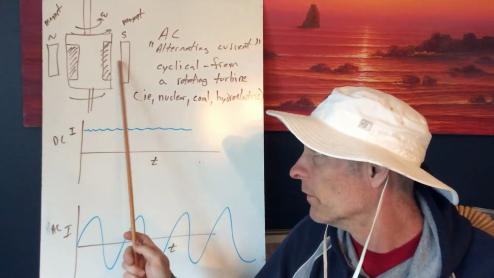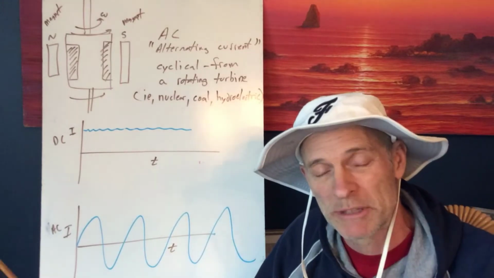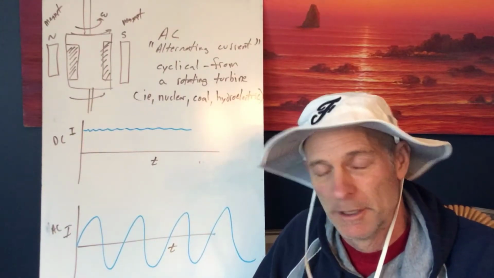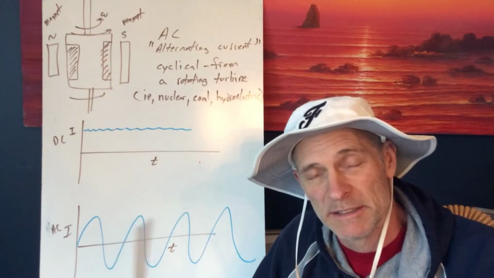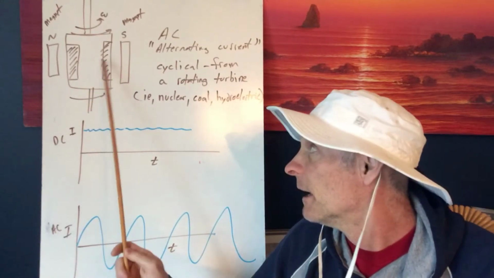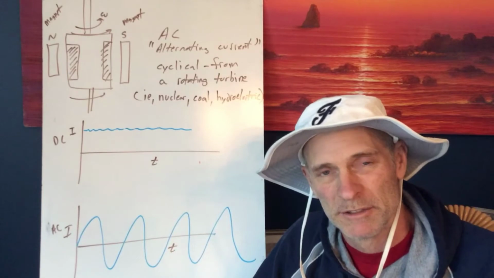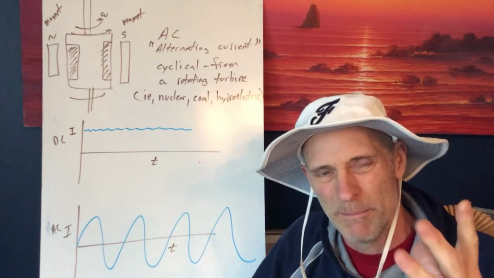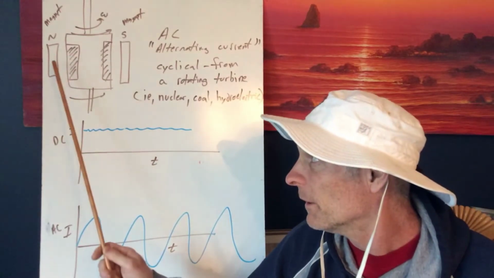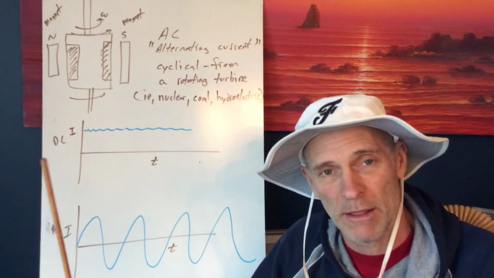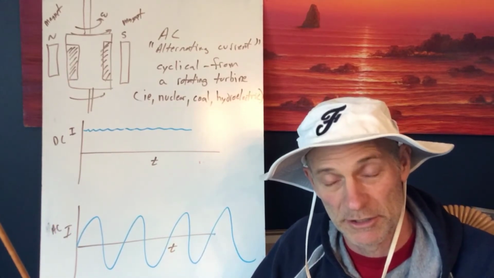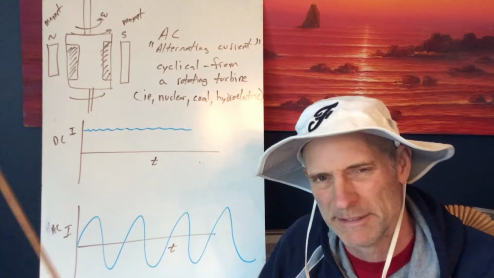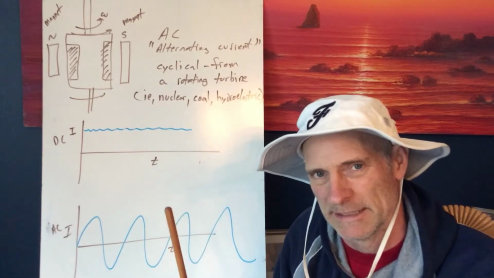This is the north pole, this is the south pole of a magnet, some kind of magnetic field. There are conductive pieces of magnets on the turbine itself. So when it turns around, when the magnets are high strength, they are applied to the north and south. And as it turns, a non-conductive piece turns into and turns off altogether. We're going to talk about that more when we get to electromagnetic induction.